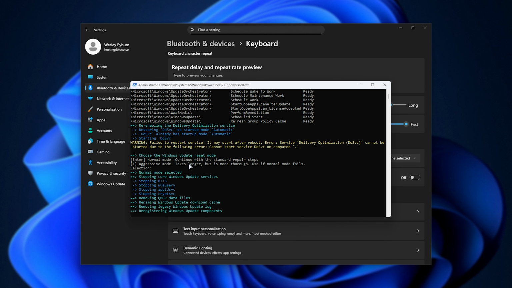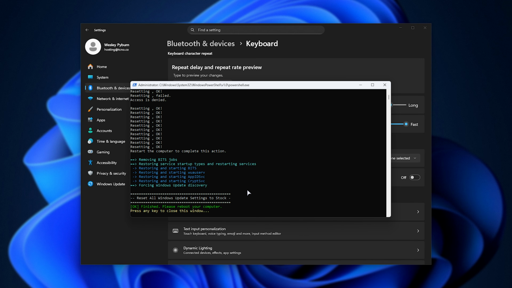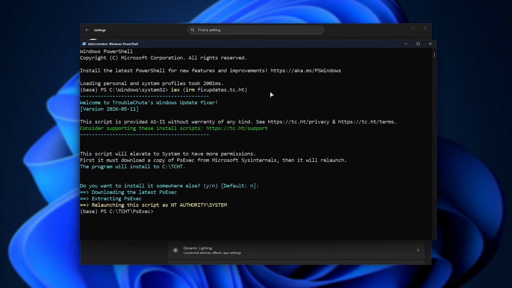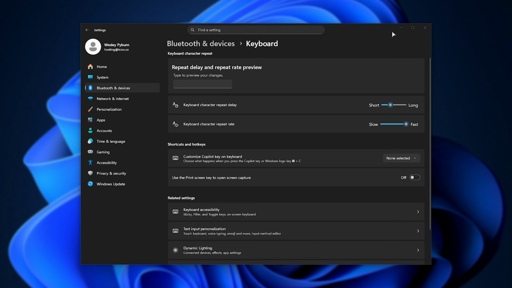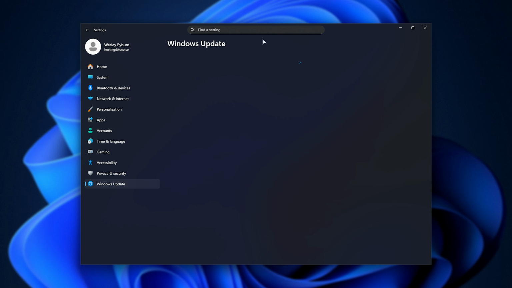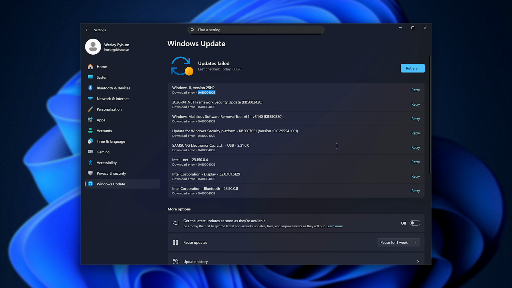You'll see it stop all of the different services. Then it'll try and actually fix up some of the Windows Update components/files, and this could take some time, especially if you chose the aggressive mode. After a few more steps, it'll finally ask you to restart your computer, which is fine. Press any key to close this, and then we can close any other windows if they're still open. And just like that, after a reboot, things should work properly, which I'll show you now. But if you try and run a Windows Update or install apps again, you'll come across the same errors as before. You need to restart first.